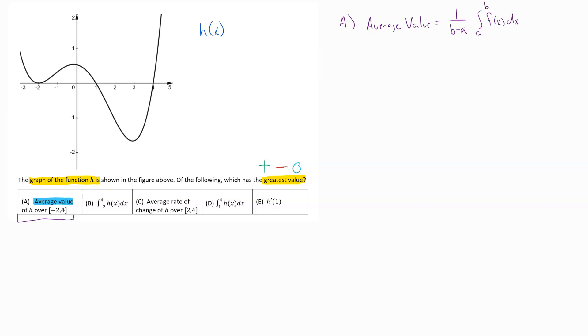So for us, what we would get out here, this would be the integral from A to B. So A would be our lower bound of negative two and B would be our upper bound of four. And then we're talking about this h equation. And then we're going to multiply that by one over B minus A. So one over four minus negative two. Well, we know the front here is one sixth, but what can we tell about the actual integral?